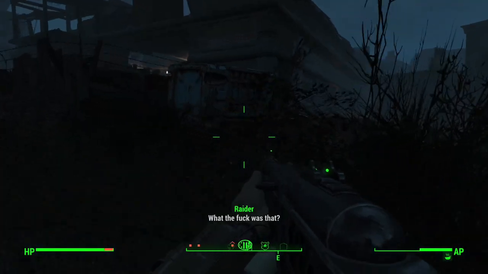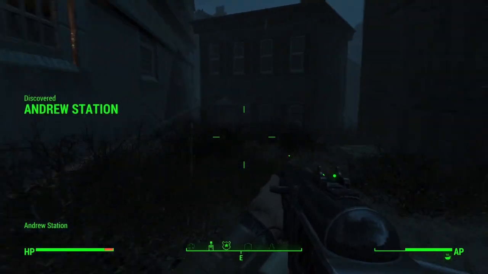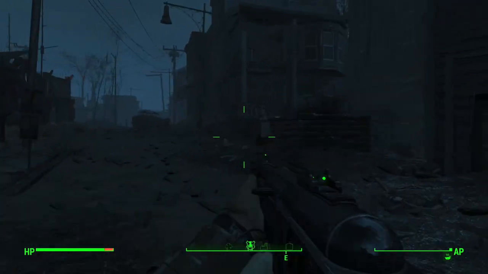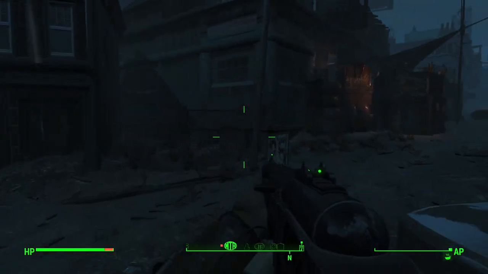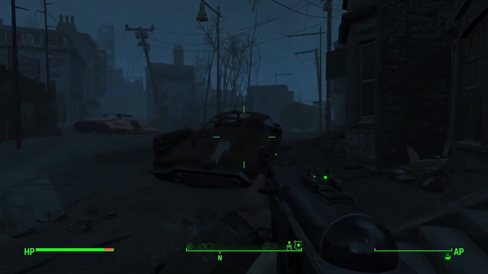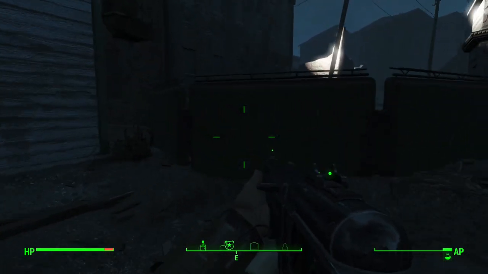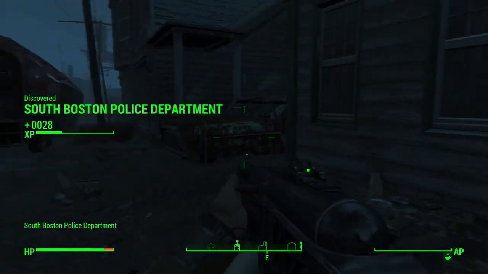What the fuck was that? Who's there? Hear that? Andrew Station. A lot of these guys like underground locations. I guess it makes sense if you can't be mini-nuked every 5 seconds. Probably pretty smart. Another probably raider location.